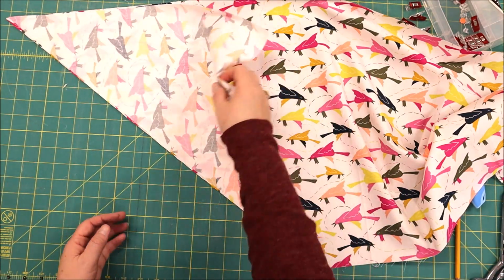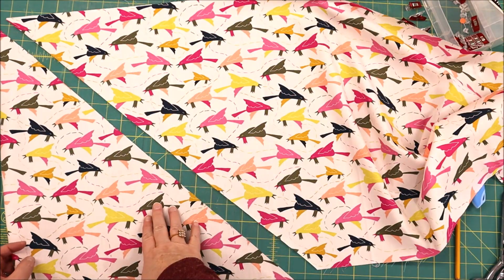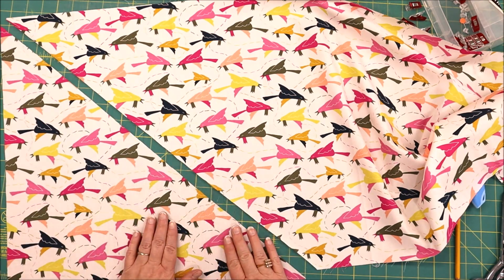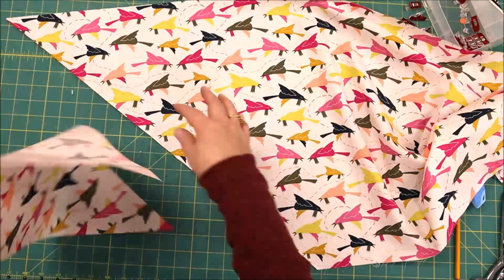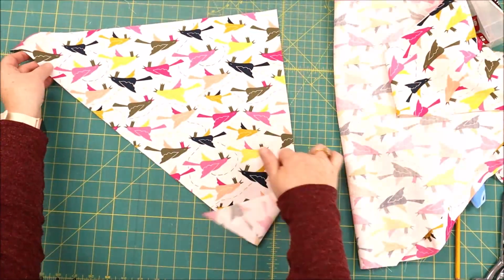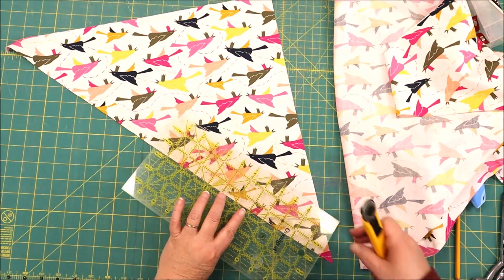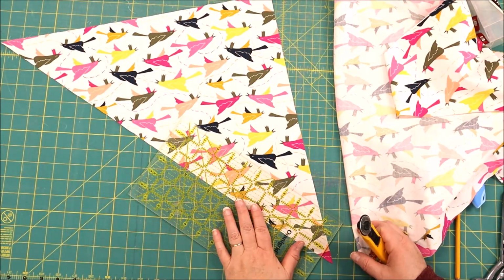All right, now we have two pieces, so I can begin with this smaller piece. If this piece is really small, you don't want a lot of joints in your binding, so I would set it aside. But this piece is plenty big, so what I can do is start with this one. I'm going to fold this out of the way. I'm going to lay my piece on my cutting mat, and I'm going to take my ruler. And now I'm just going to simply cut my binding strips.